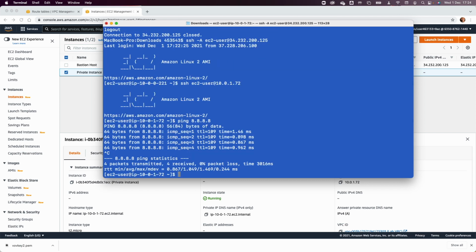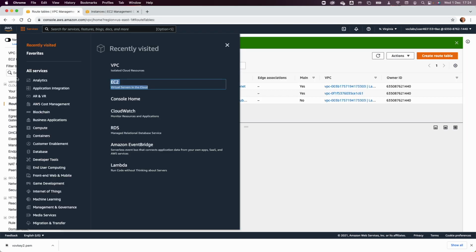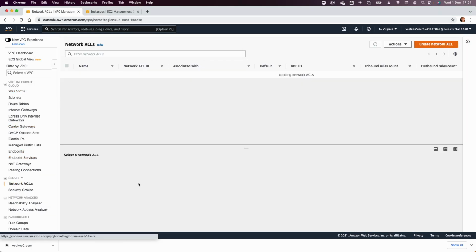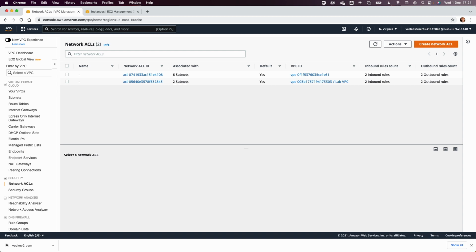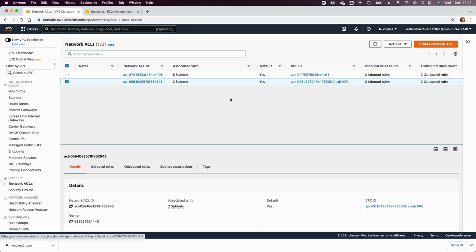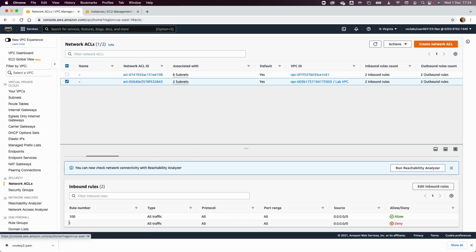Now we need to test the SSH connection, and this is what we did in step 32, 33, and 34. And now we can move successfully to task number 10. Now in task number 10, we need to create a network access list. So we need to go to the Amazon VPC, and we have a network access list. Now you can see there is an access list already created in the lab VPC. It has an inbound rule with *100 allow, and also outbound with 100 allow all traffic.